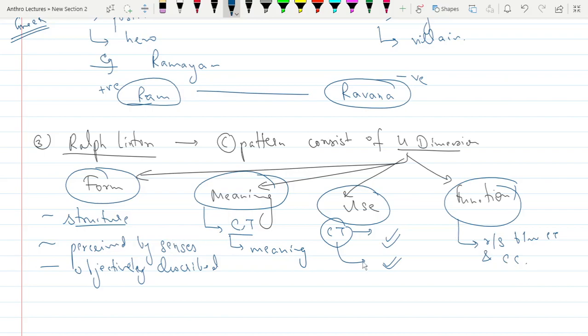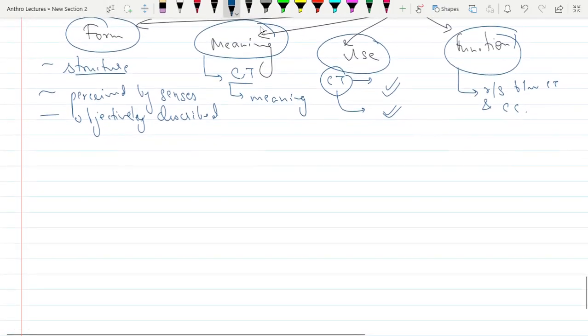So all in all, these terms are very much similar, but this is what he gave, so we cannot do anything. We just need to mention these four terms, and give a particular example of any cultural pattern or culture trait which is present in your society or in a tribe, and on that basis you can easily explain this.